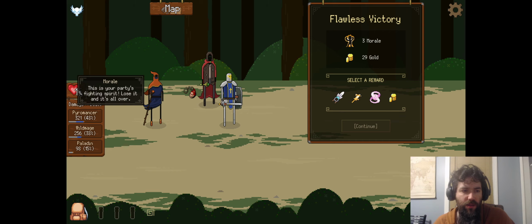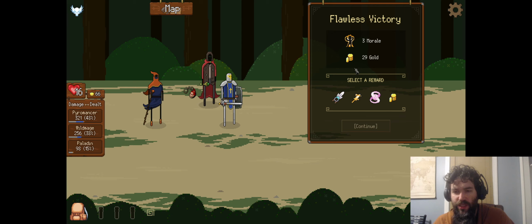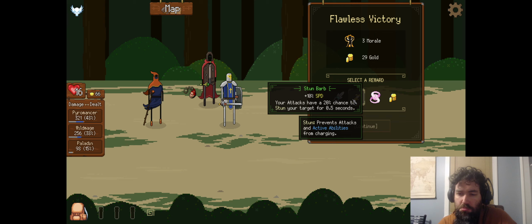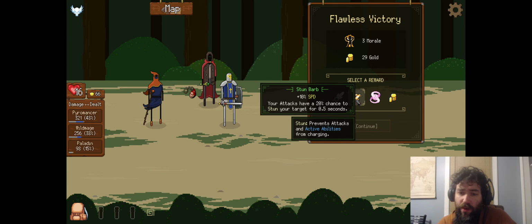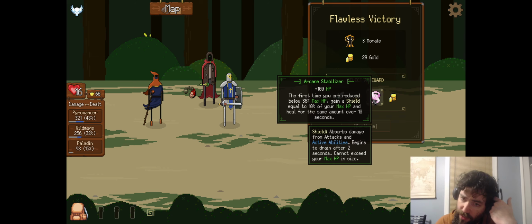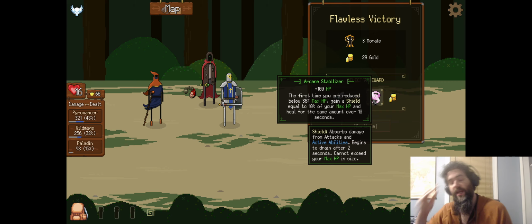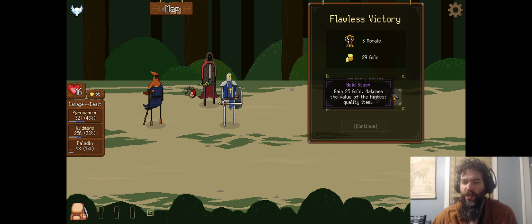Gain 3 morale. I don't know if morale actually goes down over time as well, or if only when you die, but... Soul Slicer. Plus 5 attack, plus 5% speed. Attacks deal 100% additional attack damage to your target if they have any shield. I don't know if the enemies run a lot of shield or not, but 5% speed seems pretty... Oh, here's 10% speed. Attacks have a 20% chance to stun your targets for 25 seconds. Okay, and the first time you are reduced below 35% max HP, gain a shield equal 10% of your max HP and heal for the same amount over 10 seconds. And it comes with 100 HP on it, which doesn't seem bad. Or you can just take the gold.